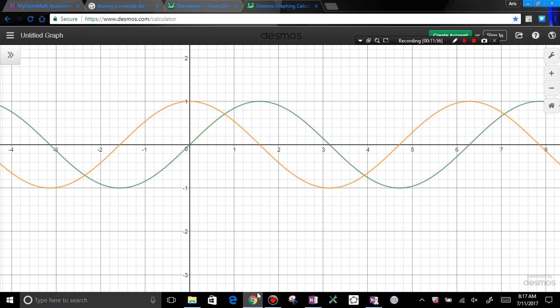Okay. No, again, it feels like a game show. This is sine and cosine, but which is which? The green graph is the original and the orange is the derivative. What graph is the green graph? It could either be sine or cosine. Tell me which one it is. Sine. Is that right?